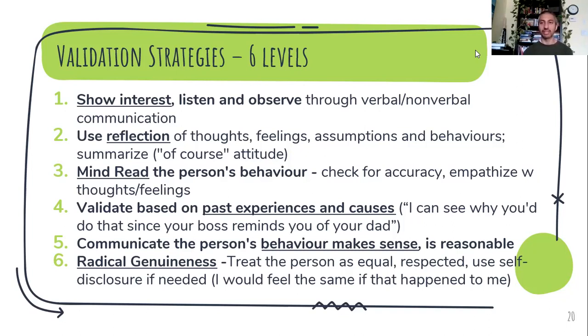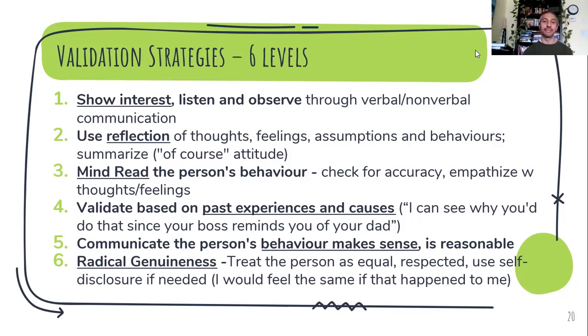And then communicating the client's behavior and emotions makes sense. So yeah, of course, I could see why you'd be angry if they didn't show up on time. I can see why you might have yelled at them, or why you sent that text to them afterwards, and communicating that their behavior is reasonable. We do that when their behavior is reasonable. So if the client decided to, let's say, cut their partner's tires because they didn't show up to a date on time, we might not use that level of validation, right? We have to match the level of validation to the situation that's happening.